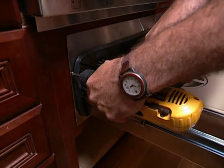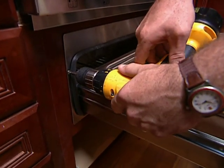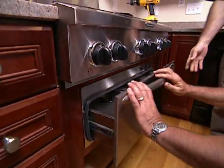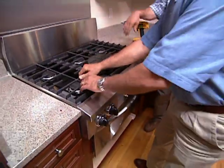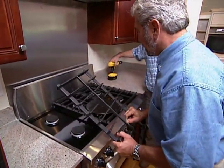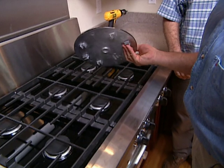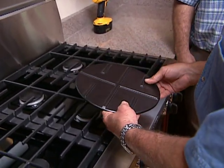And even in a kitchen that's not enormous like this one, it fits in nicely right under the cooktop. Now you've got what, six burners here? Six burners, 15,000 BTUs each. Wow, cast iron, that's good. What's this round thing on top? This is a simmer plate. Acts as a buffer between the burner and the pots. That's a very good idea.